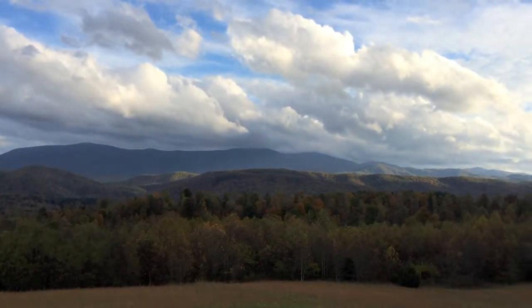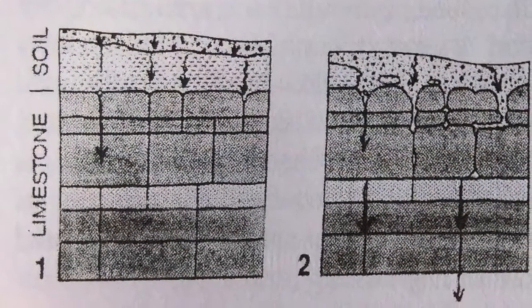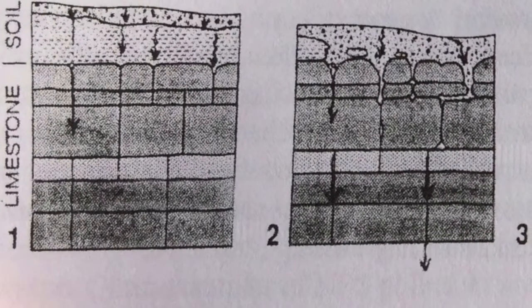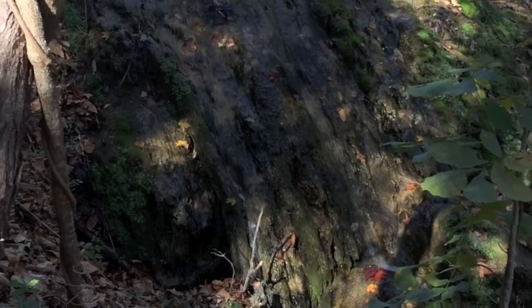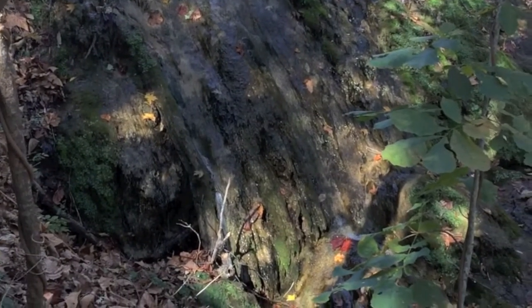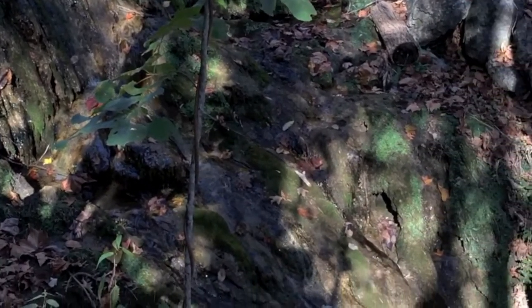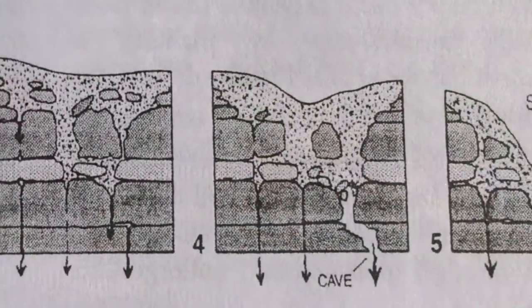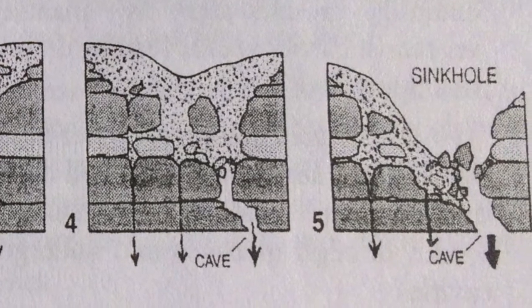But why are they so much smaller now? The answer, again, is in the limestone. The extreme pressure exerted on the limestone during the formation of the Appalachian mountains produced cracks throughout the bedrock. These openings allowed melting snow and rain to seep into the ground. As water passed through soil on its way into those openings, it picked up carbon dioxide and became slightly acidic. This acid is called carbonic acid — it's the same thing that makes the bubbles in your soda. Limestone dissolves when it comes in contact with weak acid, like carbonic acid, creating subterranean cavities.